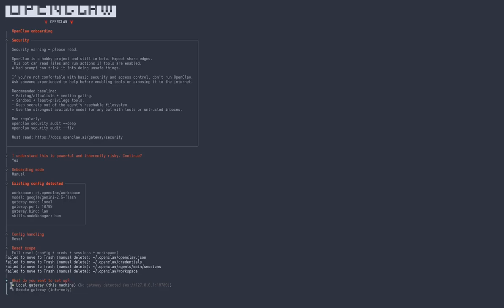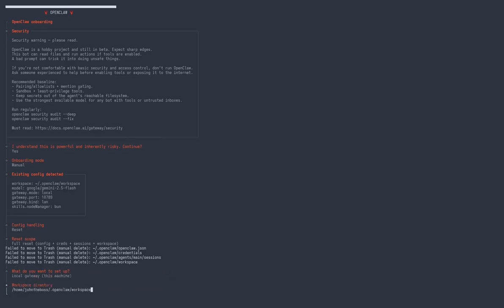So let us start with the gateway. You can think of the gateway as the long-running process that is going to connect our openclaw, which is hosted locally, to our AI models and different applications. So our gateway here will be our local machine, in fact, for what we want to do. Depending on if maybe you are installing it on a VPS, you will go for a remote gateway where you have your own specific URL that exists up there. But since we are doing it on our local machine, we have this WebSocket URL.